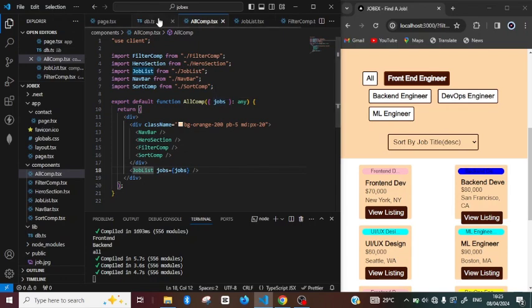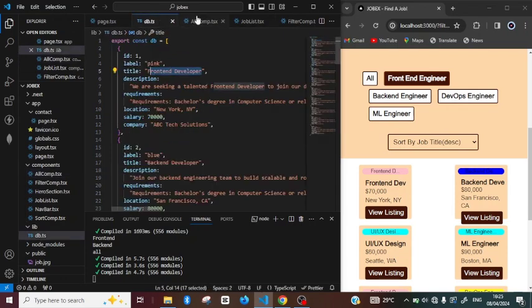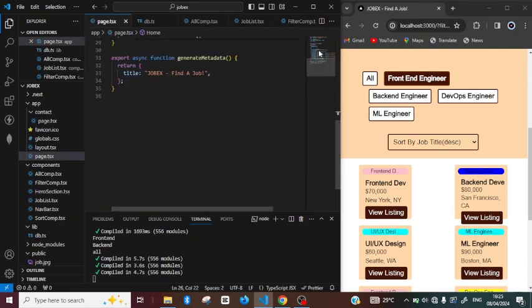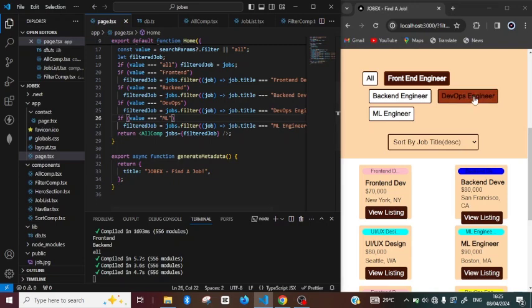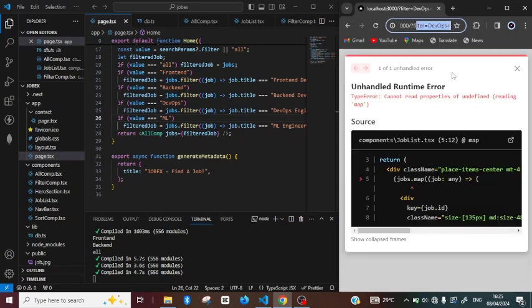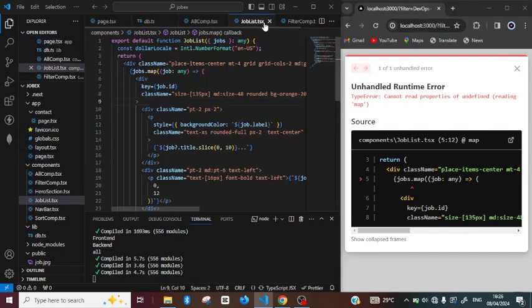Let's try the others to see if it's a general problem. Cannot read map of undefined. Okay, the error here is from here.